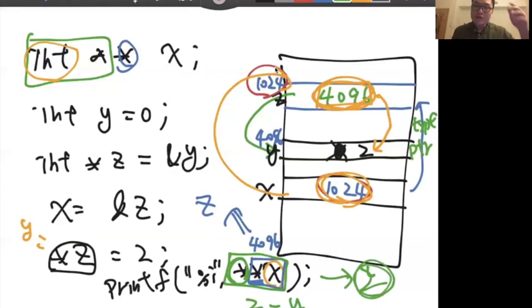Clear? So you can update the pointers by using another pointer. You can also get the value by using another pointer. So it gives you a lot of flexibility to do a lot of updating or reading in your C language. You can read anywhere, inside a function, outside a function, it doesn't matter. If you know how to use pointers, your program will be more complicated and also more powerful.